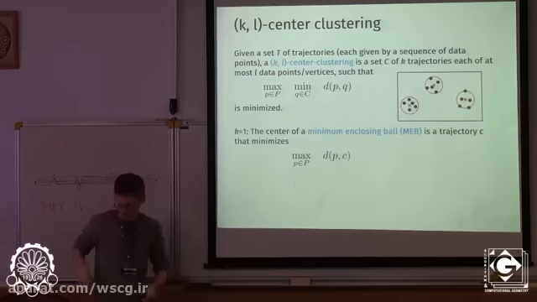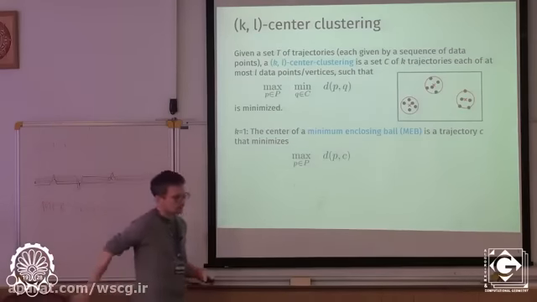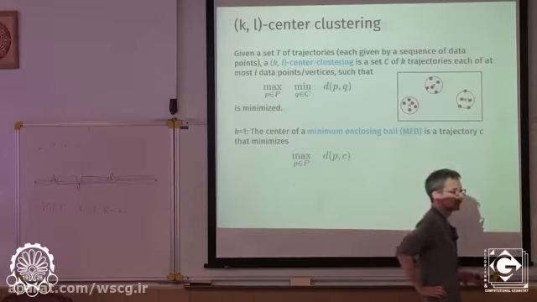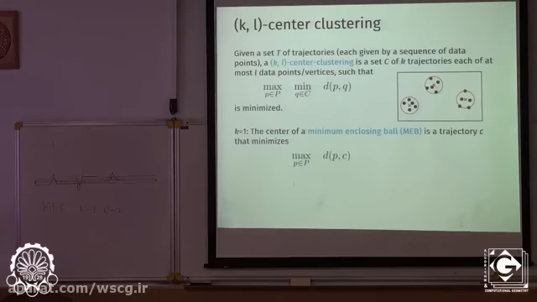Question. So for K center, if K is given, the center is a point, there is no ambiguity in the shape of a center, but in terms of trajectories, the shape of a center is a problem as well. So if we say L is 3, how will we decide what shape the center should have? I mean, how the trajectory segments are lying. Is it given, or do we decide? I mean, that is something you're optimizing over. If you say L is 3, your center may have one bend. I thought that we only work with the transformation. So with the shape, you optimize on the shape as well. Okay.